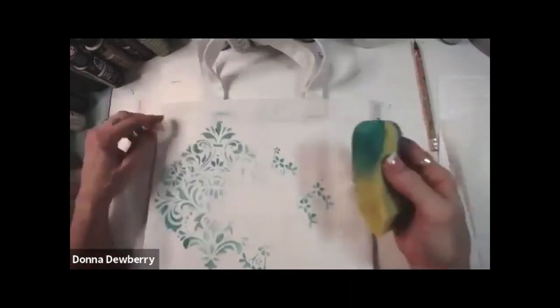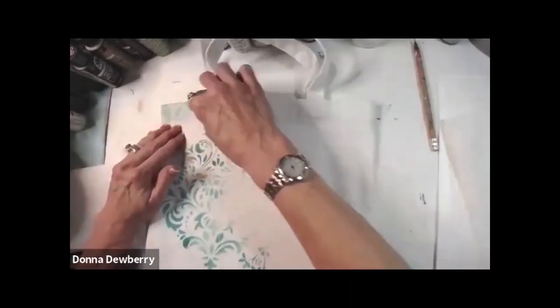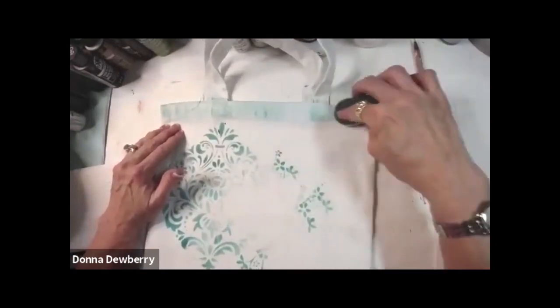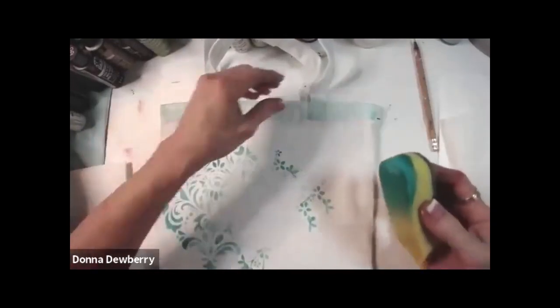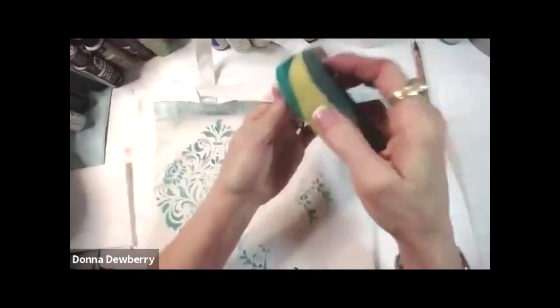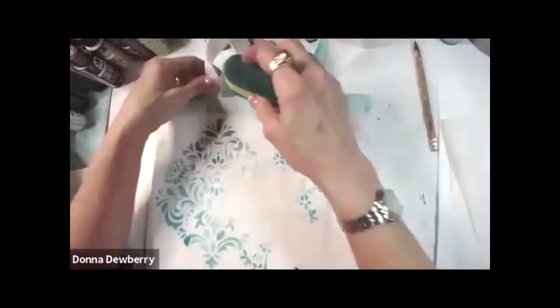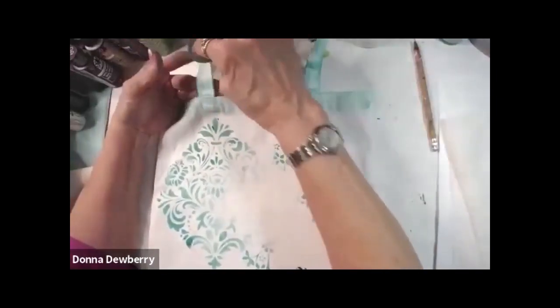Now let me show you. I didn't like that I touched that, so look. I can just brush that sponge all the way across and just give it a border, and also take some of it on the handle. And it just looks like a wash. See that? I'll do it on the back one later.